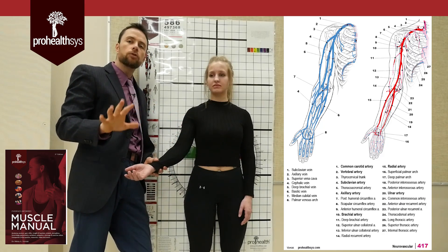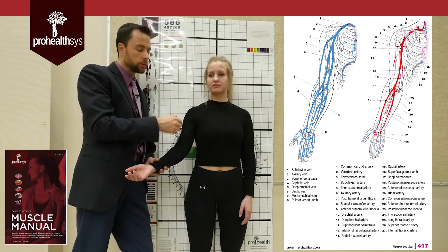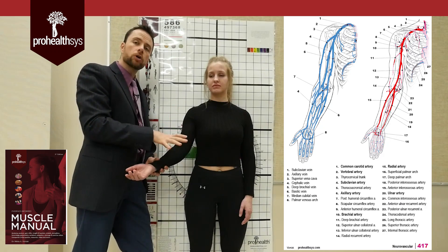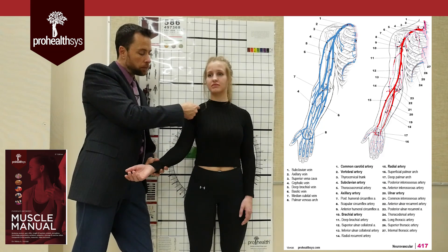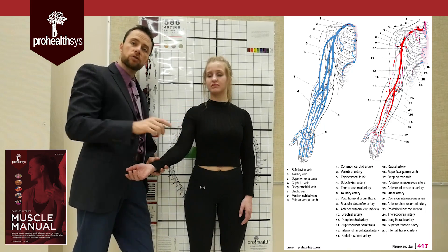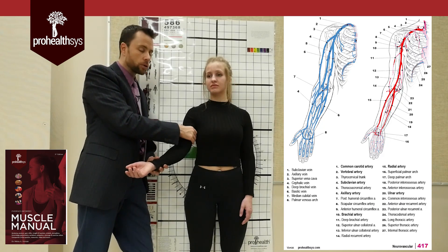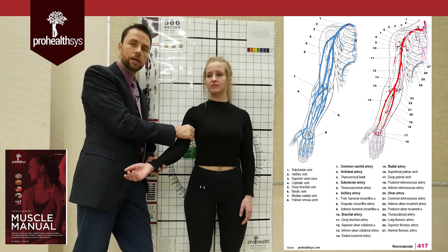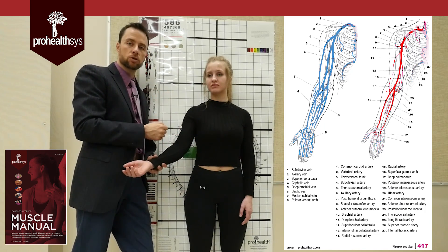It's all the same tube, don't get confused. Off of that there's going to be an anterior and posterior humeral circumflex. There's going to be collateral and recurrent arteries later on that create an anastomosis — not a big deal. The main blood supply coming down is the brachial artery. Just as an interesting fun fact, when you get your blood pressure checked, what do we actually do? We take and squeeze the arm to occlude the brachial artery and wait for it to start to open, and blood coming back through is how we actually measure blood pressure.